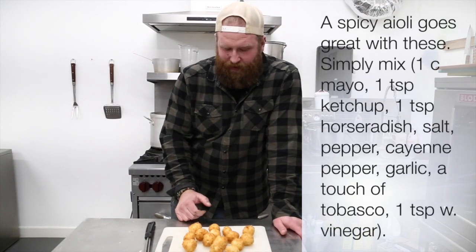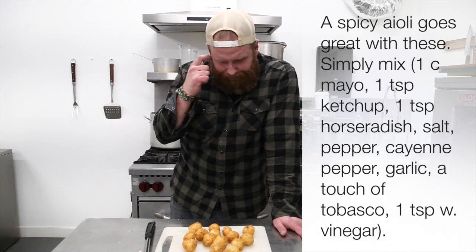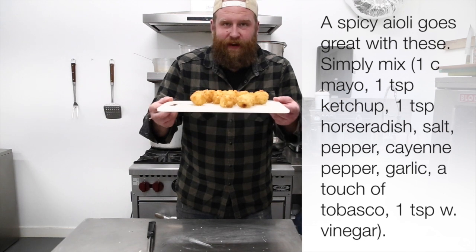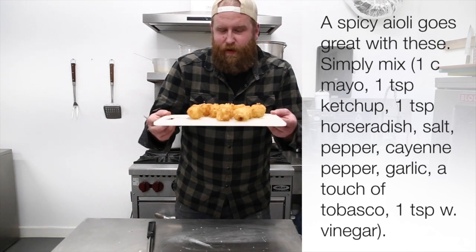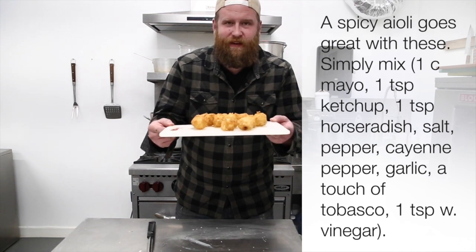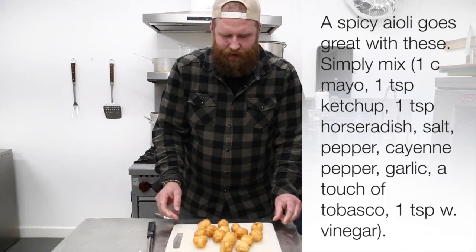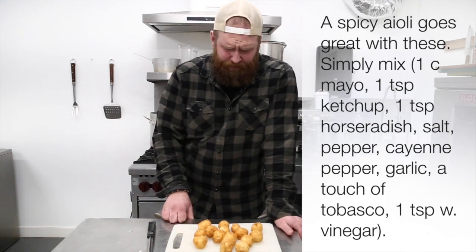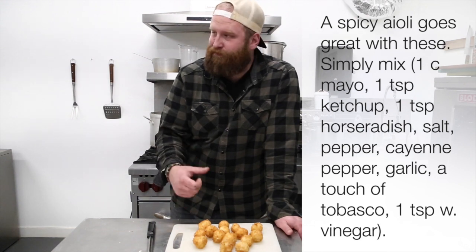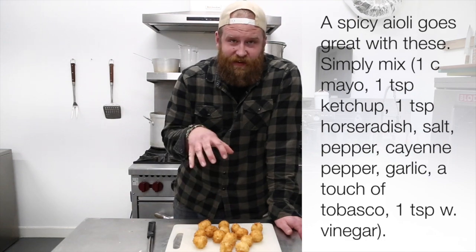We're done. We deep fried these things, we got our oil hot, we put them in there, it only takes a couple minutes. And you just want them to look nice and golden brown. So you got 15 perfect little ping pong ball sized, I guess. They're all kind of different, they don't need to be perfect. But make a dipping sauce, maybe a spicy chipotle aioli. It would go great with these. We're going to top them with some cilantro and maybe a little lemon lime zest and juice. So yeah, New Year's Eve, make them.